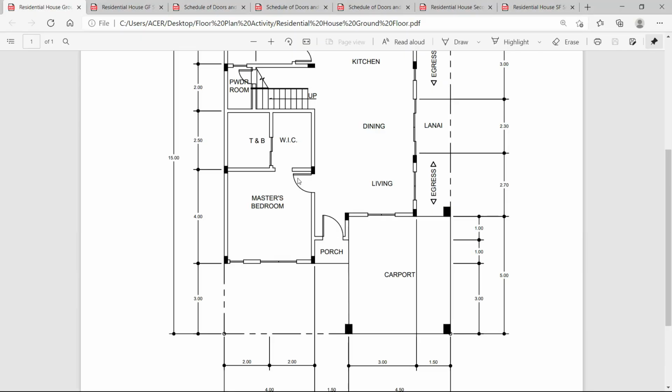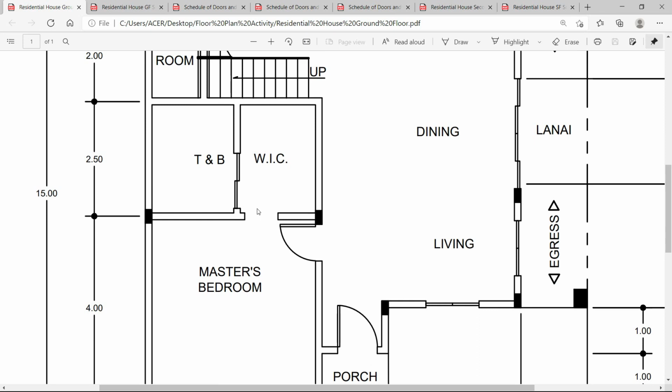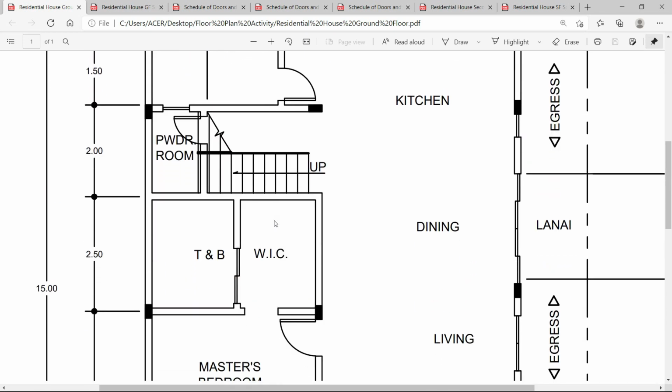Okay, so let's try here. Okay, so for the walk-in closet opening, okay, so there's no door. Okay, so I would assume that the opening for this one is, let's say 0.6 probably. Okay, it would be good enough.